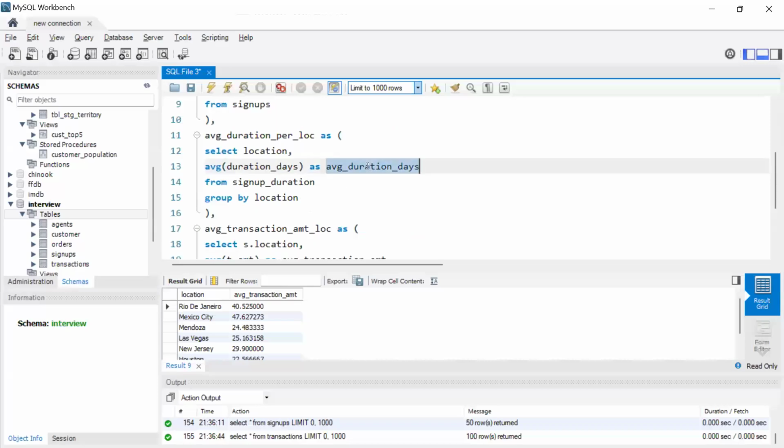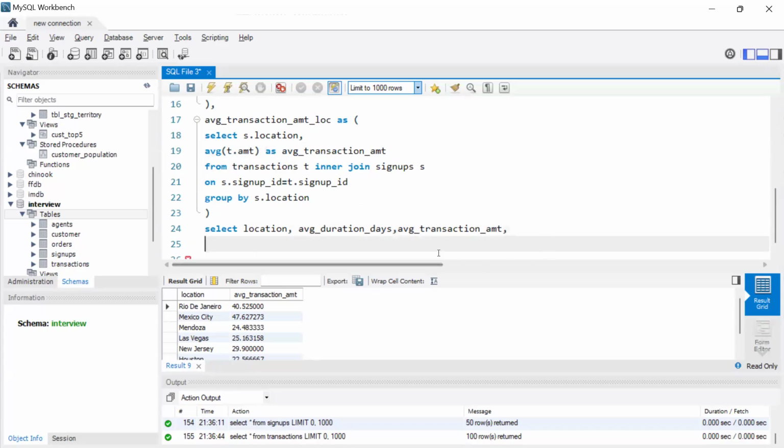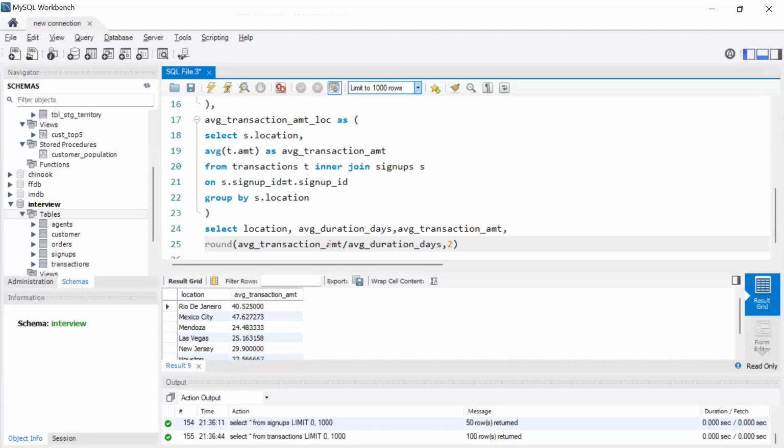Average duration days, comma average transaction amount, comma I will divide average transaction amount divided by average duration days. I'll round it off to 2 decimal places as ratio, right?